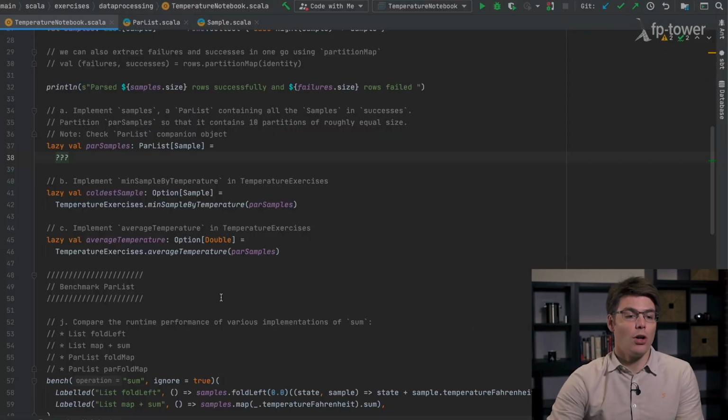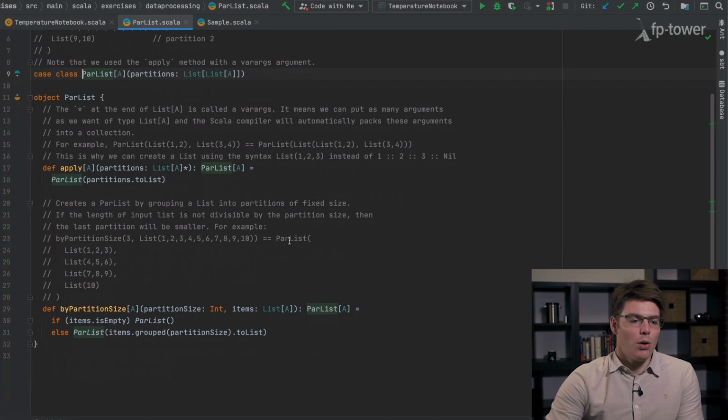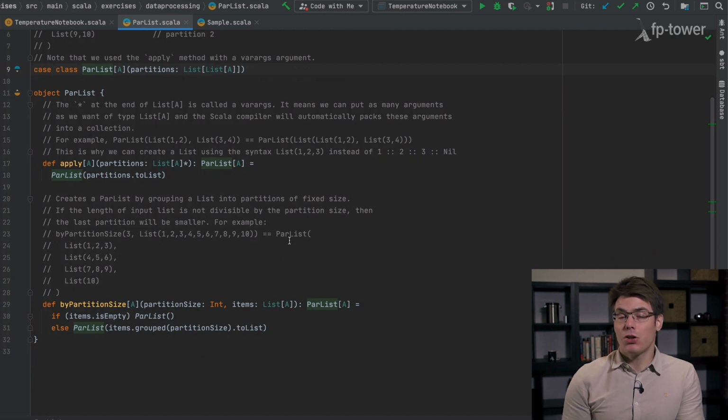If we check the companion object of ParList, we'll see that there is a method called byPartitionSize, which takes 2 inputs: an int for the expected size of each partition, and a list of data. This method is in charge of splitting the input list into several partitions of the requested size.